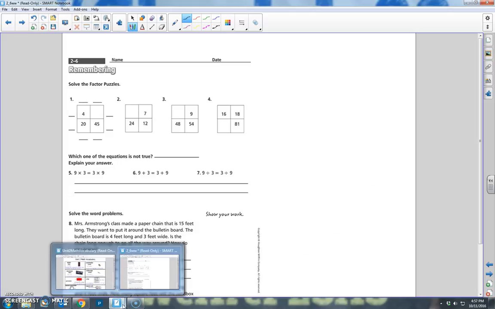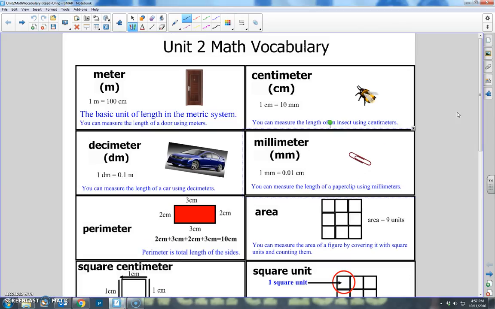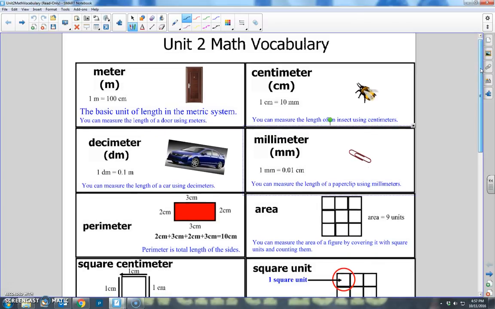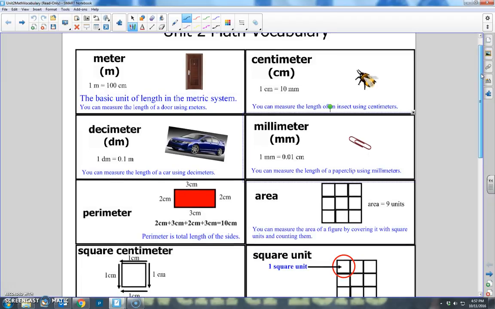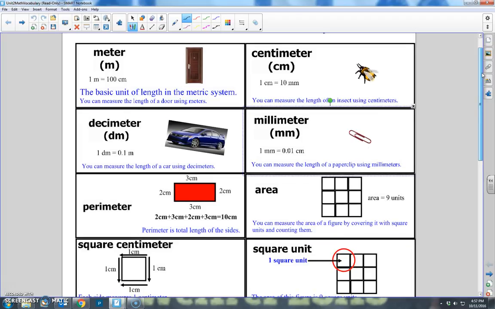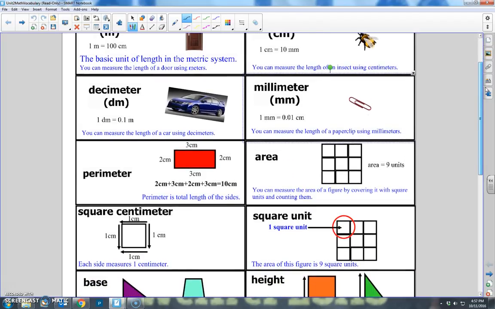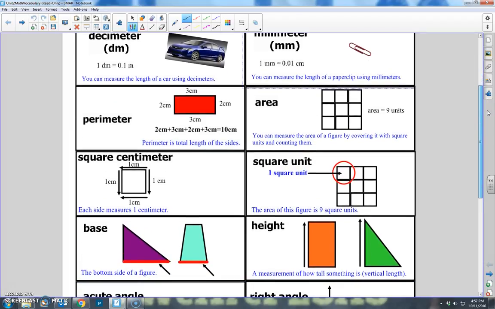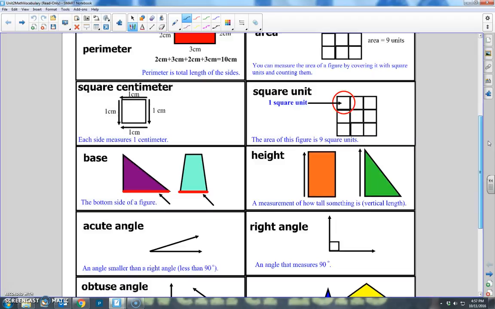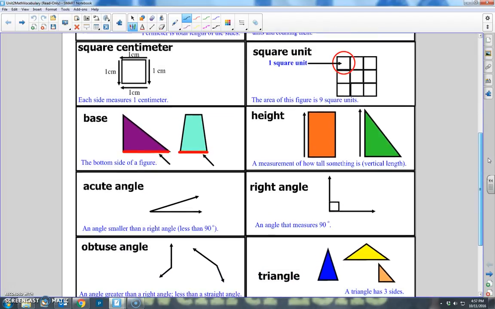I do have one more thing to show you that might help you out, some of the vocabulary that we went over. So at any time, you can pause this, you can write these down. If you write these down in a notebook, you remember them better than if you just look at them. So it might not be a bad idea to write these down. Pause the video at any time. Okay, and I'm just going to scroll through. And there's actually another page as well.